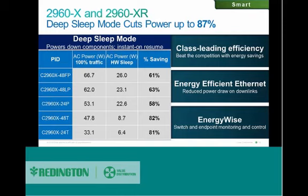So by that, we will be saving around 61% on power. This is one of the battle cards when we go to market and see the competition. We can just highlight the energy efficient features of our 2960X and XR series.